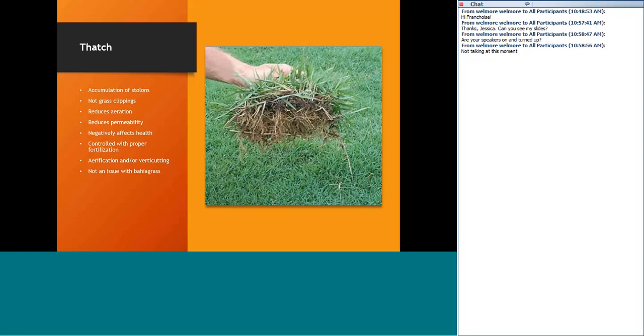Now, as you get dense turf, especially when we're fertilizing and irrigating a lot, the denser and tighter that gets, some of those stolons get old and they die. As they get old and die, they're pretty thick, pretty tough, and those don't decompose very quickly. And you'll start to get an accumulation of those in some form of decomposition that forms thatch. So thatch is made up of dead stolons. It is not made up of turf grass clippings, okay?